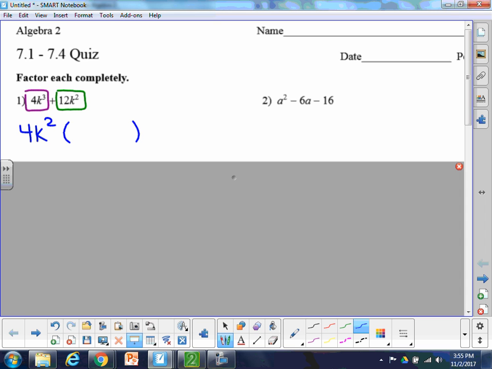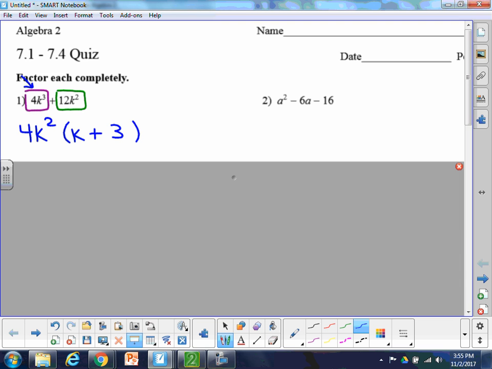So you're just thinking about, if you have a 4k squared out there, how are you going to turn that back into 4k cubed? And I notice that if I times it by another k, just distribute that in your head, you get 4k cubed. And then to get the 12k squared, I would need to times the 4k by 3. I'm sorry, 4k squared by 3.